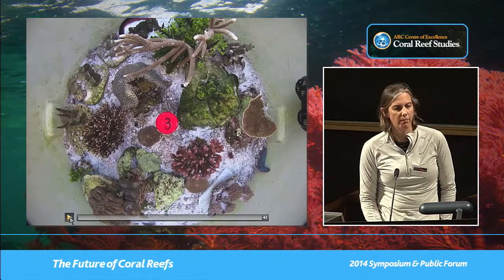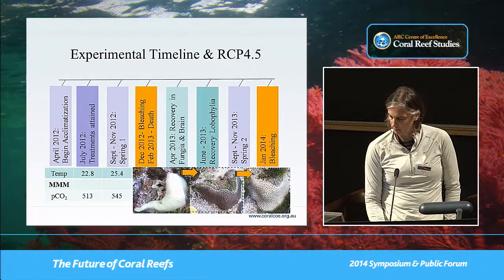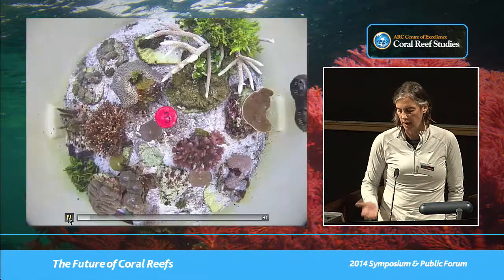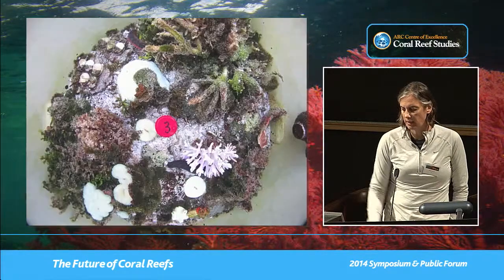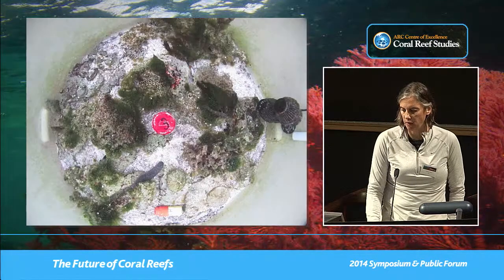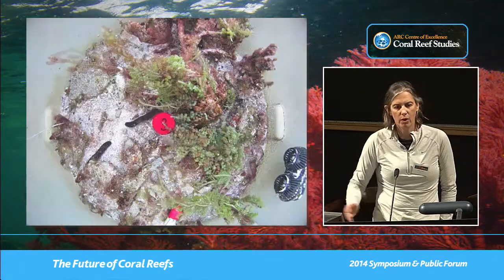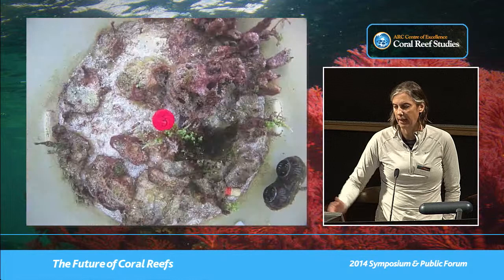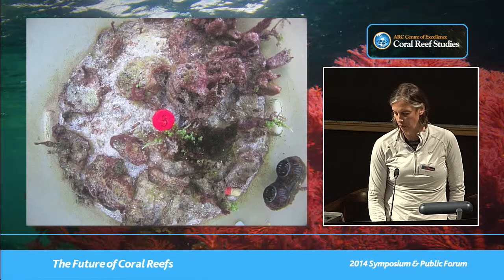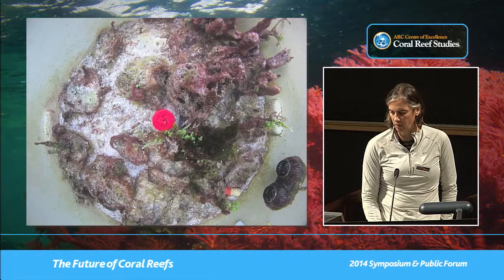When it comes to RCP 8.5, the business-as-usual story is much sadder. As we went through time, we started to see bleaching in September for some species, mainly in November. We saw cyanobacteria by the end of summer, a change of algae through winter, and then heading back into a cyanobacterial reef — which is a relatively depressing type of reef to look at. It looks like there isn't much coral living here.